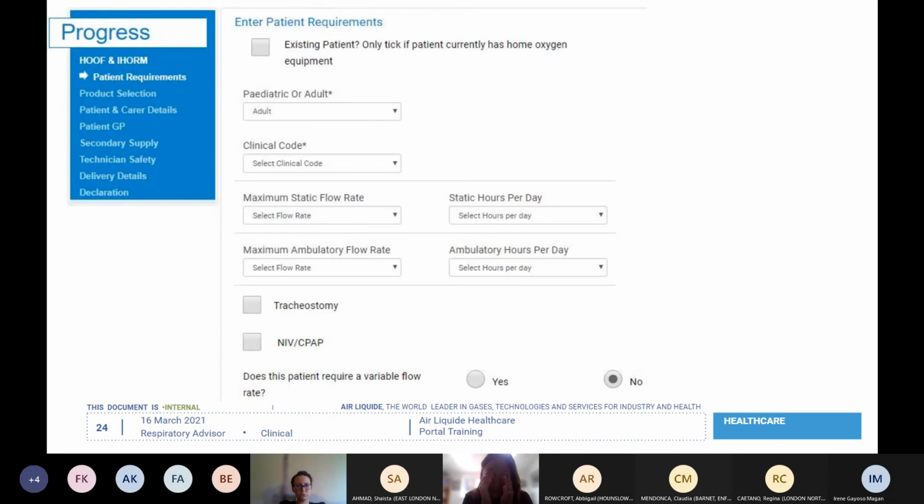Now, one of the discussions I've had with operational leads is we do not have a code for RSV. So what we're saying is perhaps we put that down as other, but we would need you to enter additional information that this is RSV.